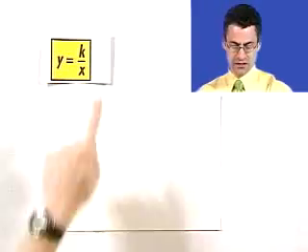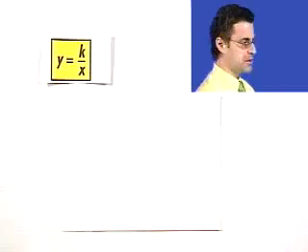You can see that by looking at this particular function. So let's take a look at an example. Given that y varies inversely as x, that alone tells us this is the function. We don't know k, but we know it looks like that. And, incoming information, y equals 2 when x equals 6. Well, that information is going to allow us to figure out what k is.